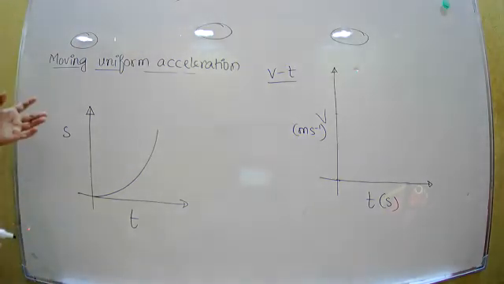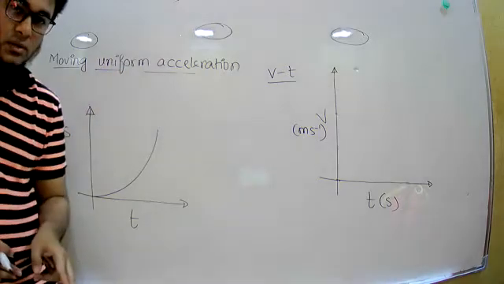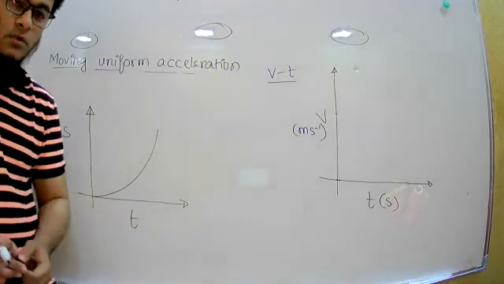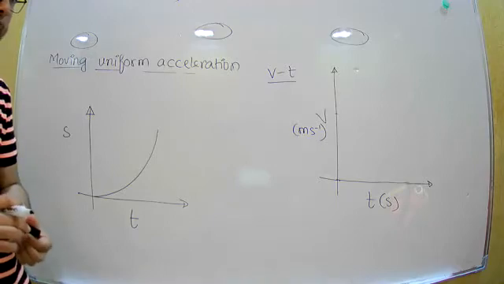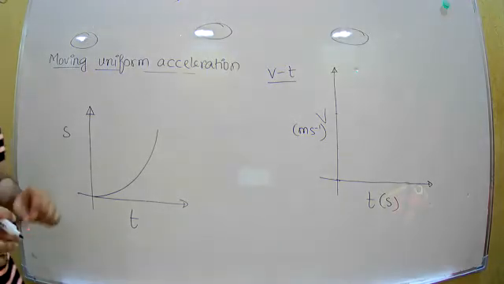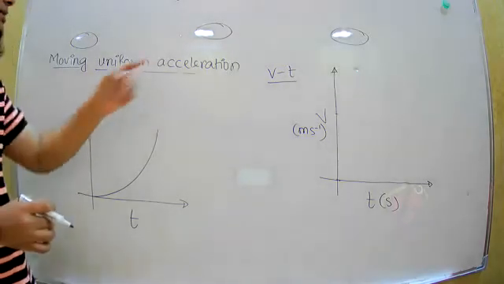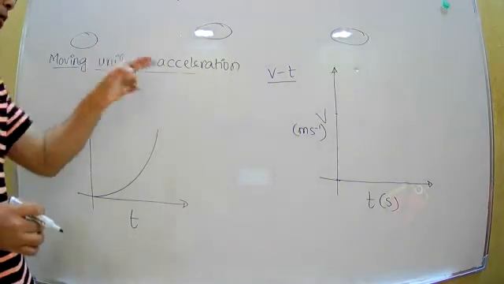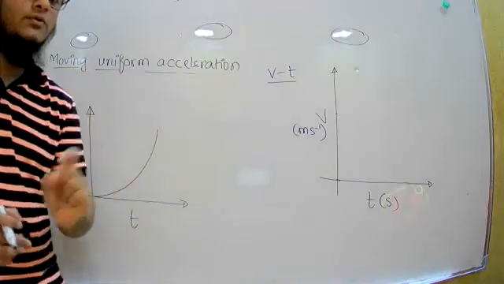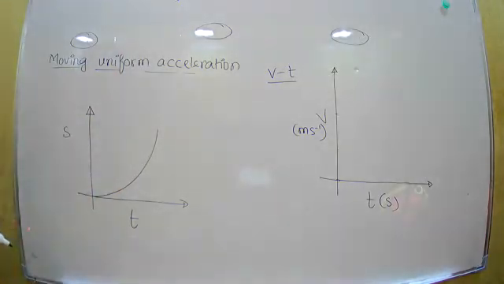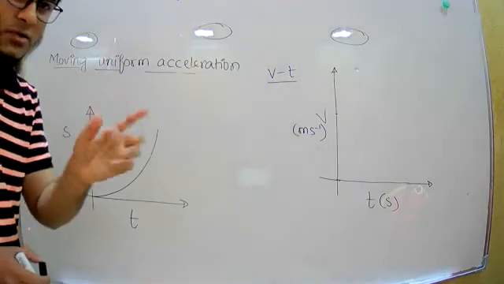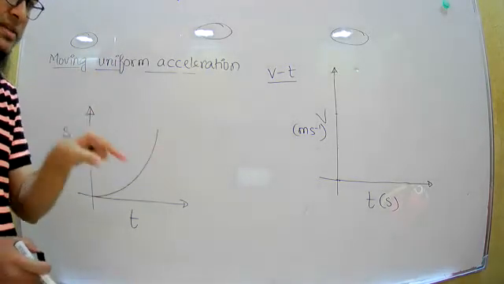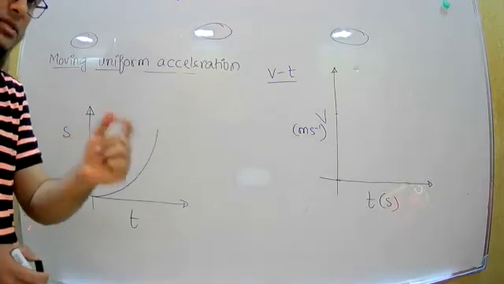Because whenever there is acceleration, what does it mean? The velocity is uniform or non-uniform? Non-uniform. Very good. Whenever there is a change of velocity, only then is there acceleration. So uniform acceleration means non-uniform velocity. So what will happen then? As there is acceleration, you are pressing the accelerator of the car, so the velocity is increasing.